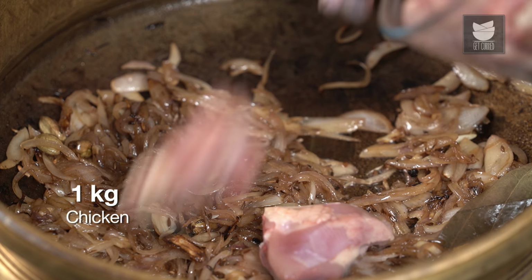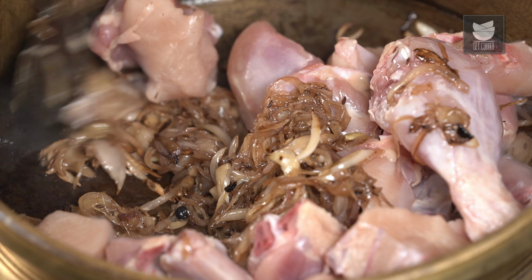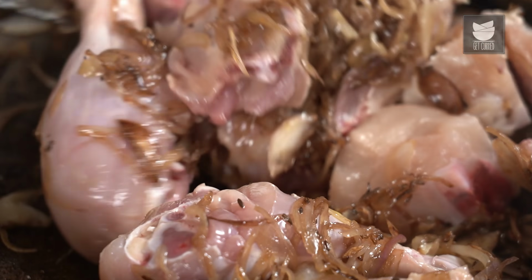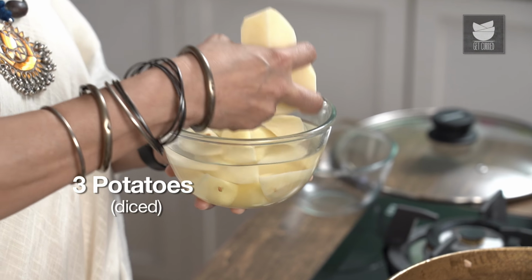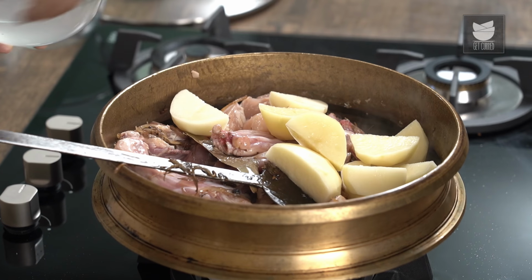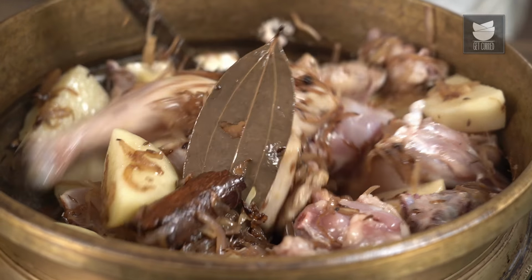Let's add a kilo of chicken and sear it in this. Here I have 3 medium-sized potatoes which I have diced. I'm going to add these as well. We're going to fry the potatoes and the chicken till it gets a nice slight golden brown color.